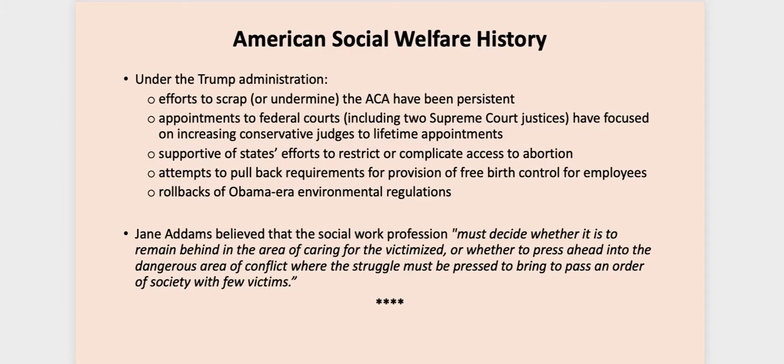And I just will close this with a quotation from Jane Addams, who said she believed that, now this is our reformer, right? This is the settlement house person. The social work profession must decide whether it is to remain behind in the area of caring for the victimized, or whether to press ahead into the dangerous area of conflict, where the struggle must be pressed to bring to pass an order of society with few victims. Sort of like the last lecture where they talked about how having good social programs isn't any kind of replacement for social justice. And that's what she's telling us.